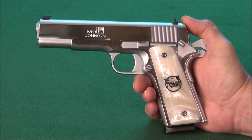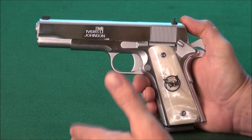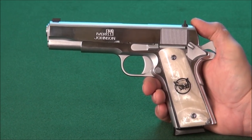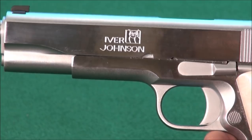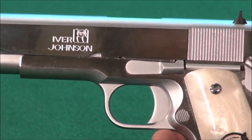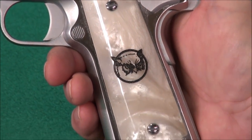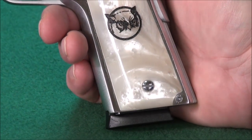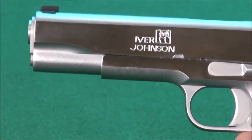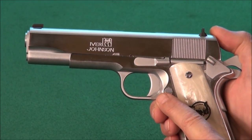Share it with everybody you know, because Iver Johnson's a very special company that goes back to the 1800s and has been revamped recently over the last decade, based right here in my home state of Florida. And what I like about Iver Johnson, the reason why I've got three of them, I want to show you all three, is that they can go up in value. And let me explain. How many 1911s do you walk into a gun shop and see with this finish? See this beautiful gloss plated finish. And they do all of this in Florida, in the United States.